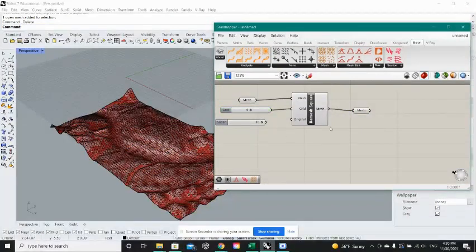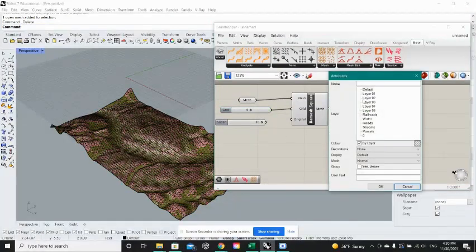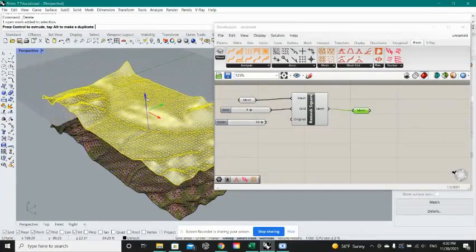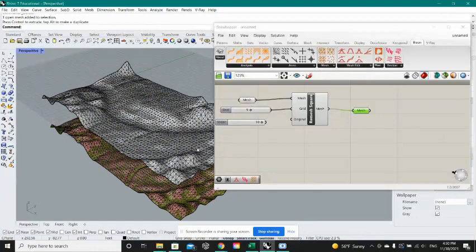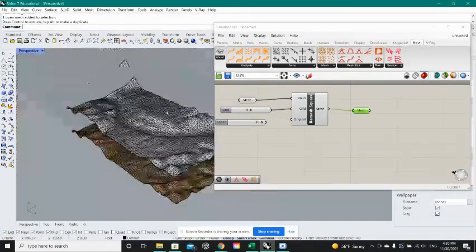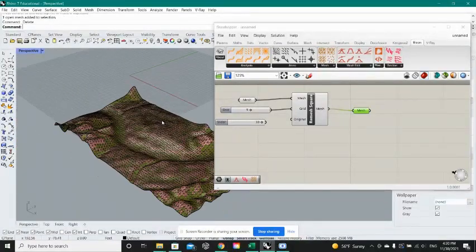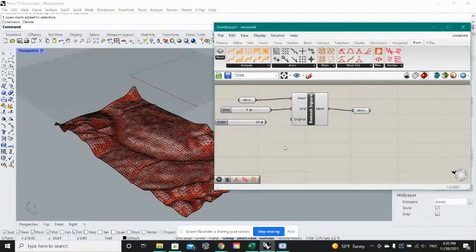5 would make it even more simple. Or less. I'm silly. It's the distance between. So the smaller the number, the less simple it is. Excuse what I said earlier. So you can see it just simplifies stuff. If you need to simplify a mesh, if you already have this plugin plugged in, it's super easy to remesh. It takes a lot less time than Rhino does to do it, but it is something that Rhino can do. The original doesn't really change much.